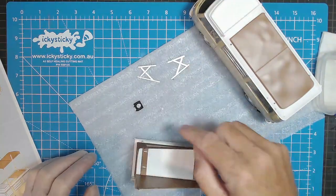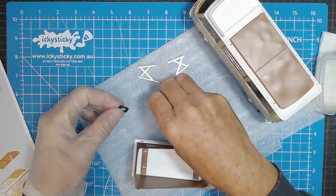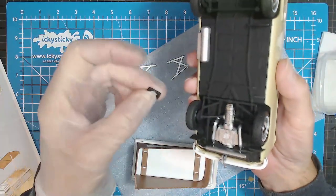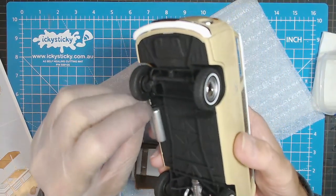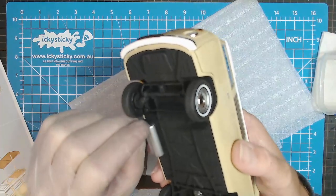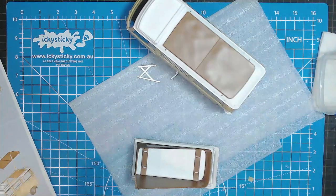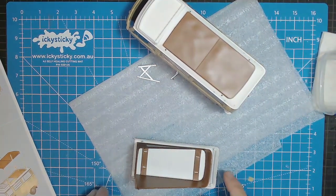All right. Oh, we've got a mud guard falling off there. I thought they might. They weren't super tight fitting. And probably need the only bit of glue in the whole kit. Yeah. I will glue those. And then we need to put the struts on.